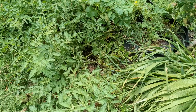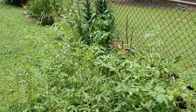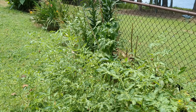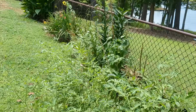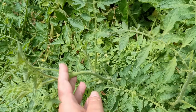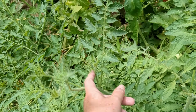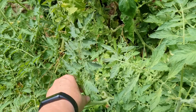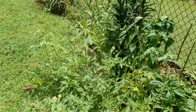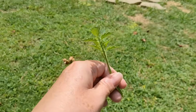And again, my tomato jungle. Now is a great time to succession plant. If you did not start tomato seeds inside or in your grow area, that's okay. You don't have to have starts already. A great thing to do with tomatoes, so you see this? That right there, that's growing between the main stalk and a leaf. That right there, just pop it out. You could put it in water and it'll root, or if you're going to keep it wet, you can just put it in the soil, water it in, and that will root, and you will have a full tomato plant just from that, and it's free.